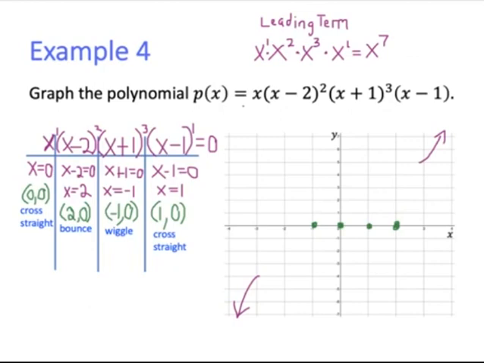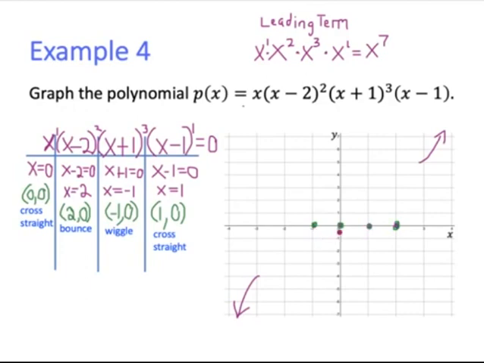Test points are nice because they let us know how high or low a graph is going in each of our intervals. Like we have this interval from -1 to 0. We don't know how high or low it's going to go when we get to graphing it. So we want to plot test points in each of those. We have this interval from -1 to 0, an interval from 0 to 1, and an interval from 1 to 2. And we're going to do test points in each of those.